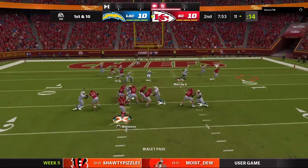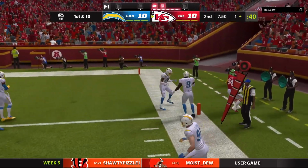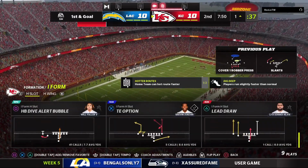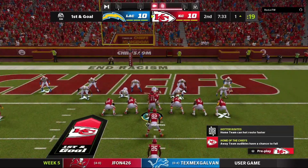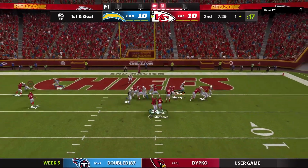Throwing now is Mahomes. Throwing the out route incomplete. That's Jordan. And he'll be out of bounds. Great mix of play calling so far. 3 runs, 3 passes. All 3 passes have been completions. First and goal. I think on defense now, you have to almost take a chance. Rely on your scouting. Pick a play you think they would run here and just load up.